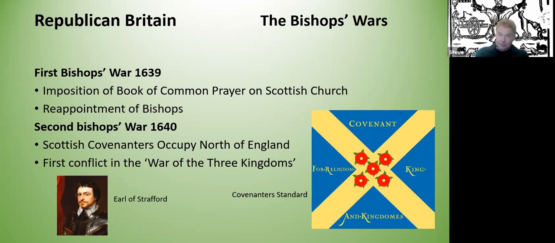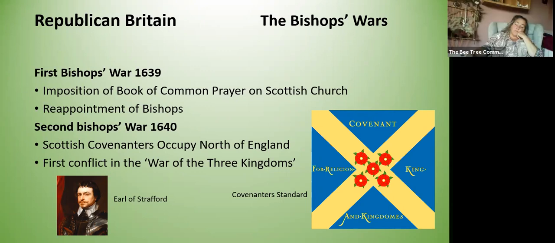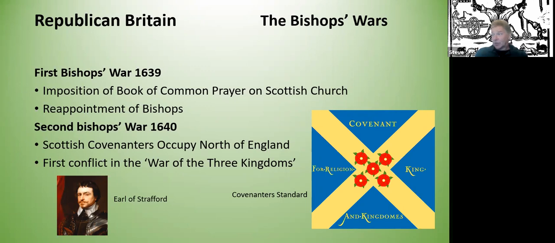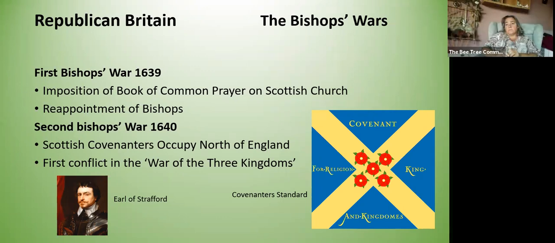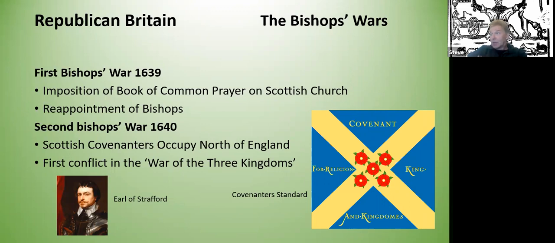In 1641, there was a rebellion in Ireland, seemingly in support of the King's rights, and there were widespread violent assaults on Protestant communities in Ireland. In England and Scotland, rumours spread that the killings had the King's sanction, which for many foreshadowed their own fate if the King's Irish troops landed in Britain. So the English Parliament refused to pay for a royal army to put down the rebellion in Ireland. And instead, Parliament decided to raise its own armed forces, and the king did likewise. And in 1642, he left London, raised his standard in Nottingham, and that was the beginning of the First Civil War.